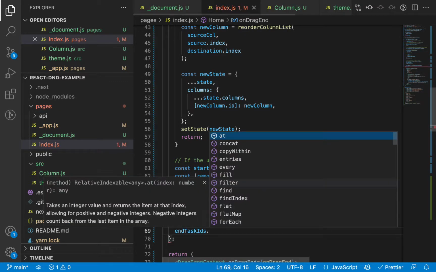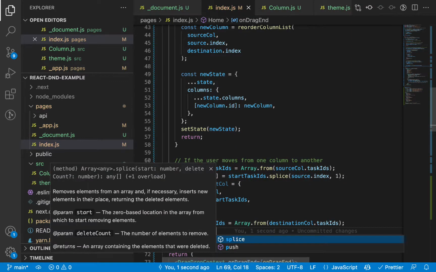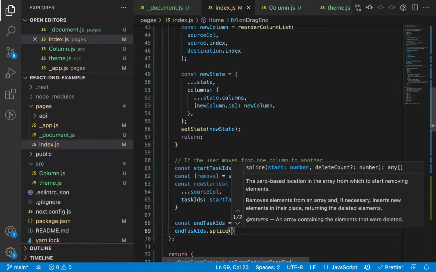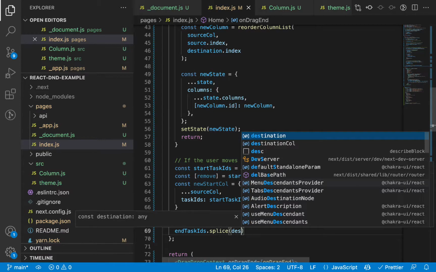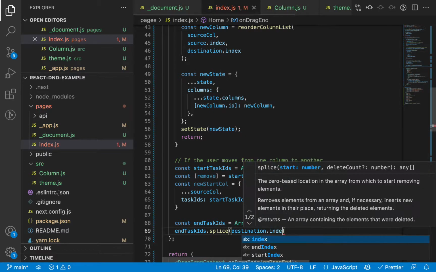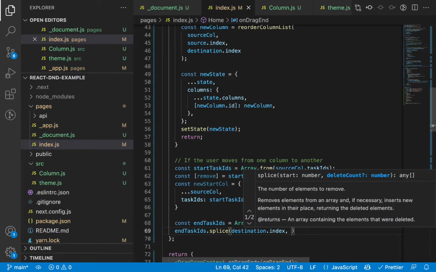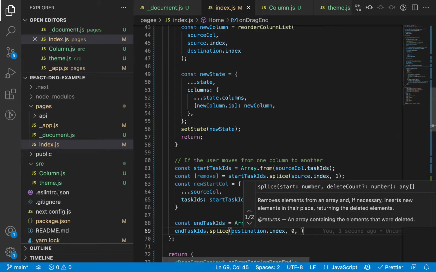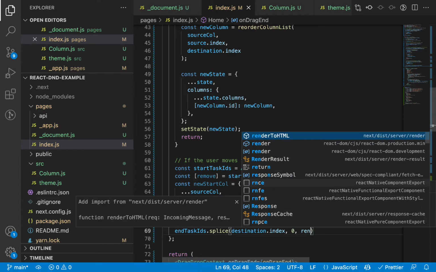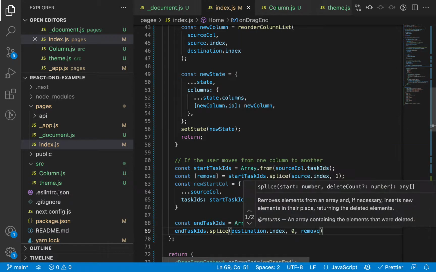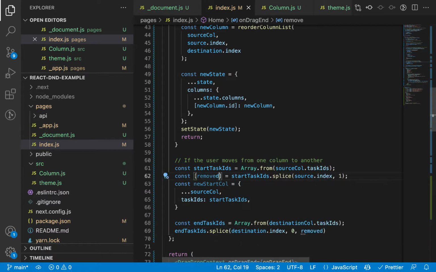And we are going to not remove, not replace, but we are going to insert the removed task ID from the start task IDs array within this end task IDs array.